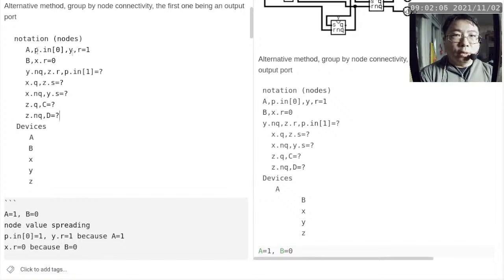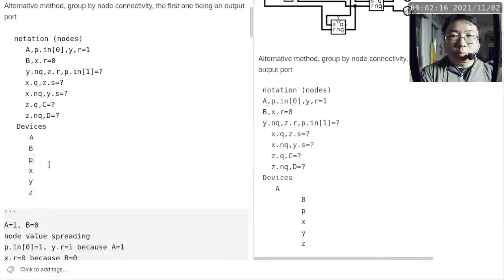Knowing that p.in 0 is changed, we need to look at p. Oh, okay, I forgot p is a component here. So here's p. Now we need to take a look at p.out, because this is a change. In your test, you can highlight this with boldface. I can't really do it here.